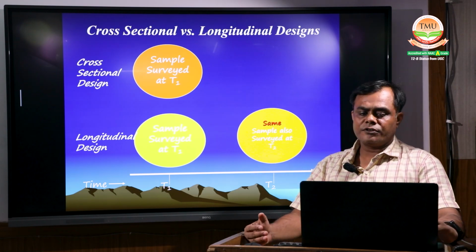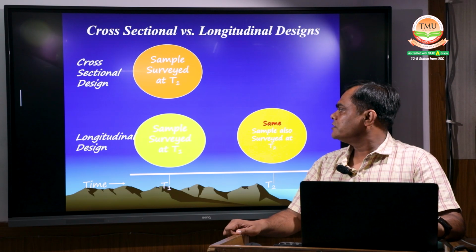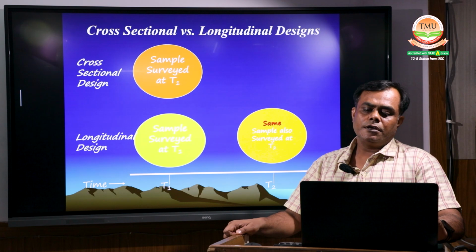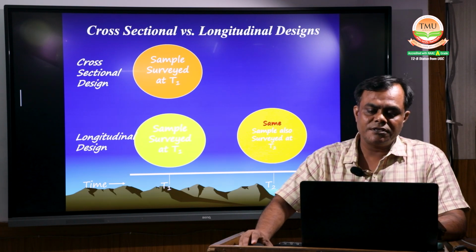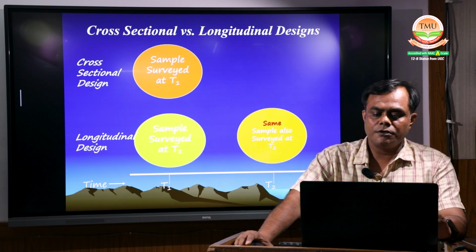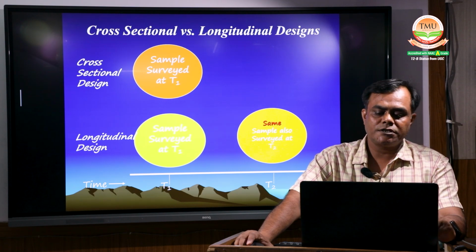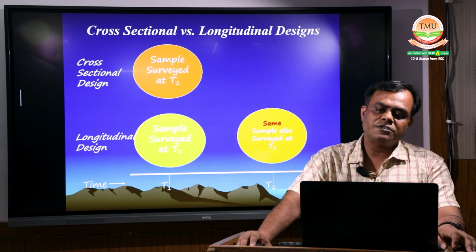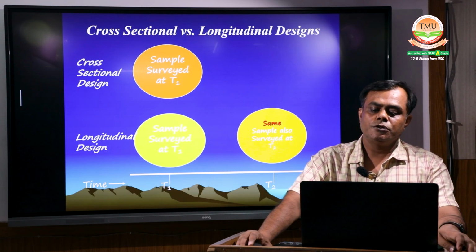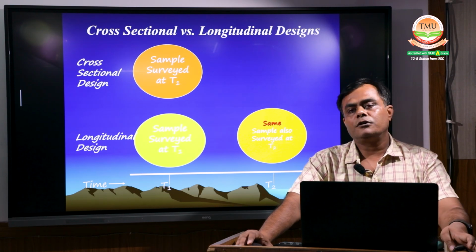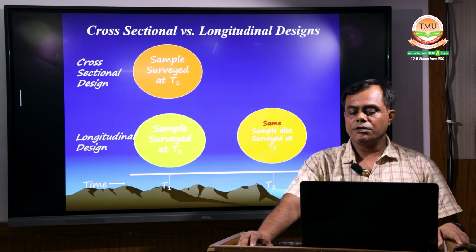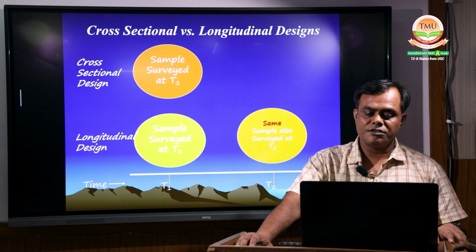Before discussing the differences between cross-sectional and longitudinal design, let us go through the cross-sectional study. It is a type of observational research design where the data is collected from a representative subset of a population at a specific point in time. This method is used to assess the prevalence of an outcome or characteristics within the population. Here are the key features and outcomes of cross-sectional studies.